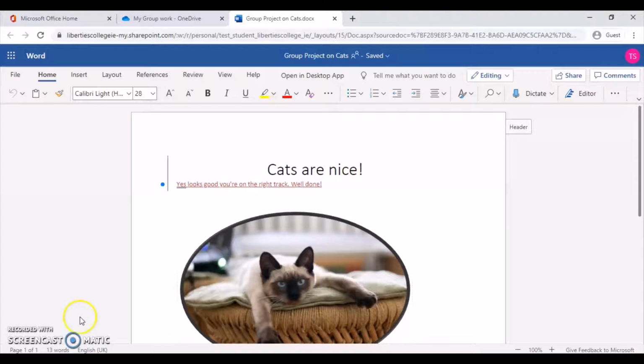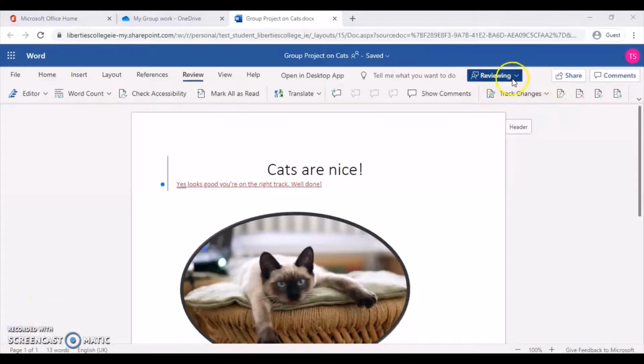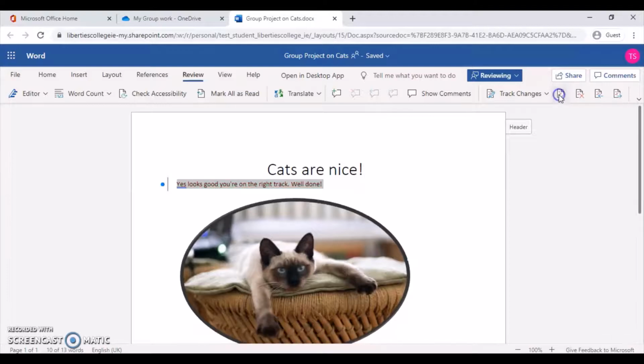I'll show you how to do that now. So we're in the reviewing mode, so we either accept the words or we reject the words. So for example, if you're sharing it with your group mates and they're writing stuff in and you like what they wrote, you just tick accept. And then it will automatically change it into something that is not green but accepted on the document, and then you can keep on working.